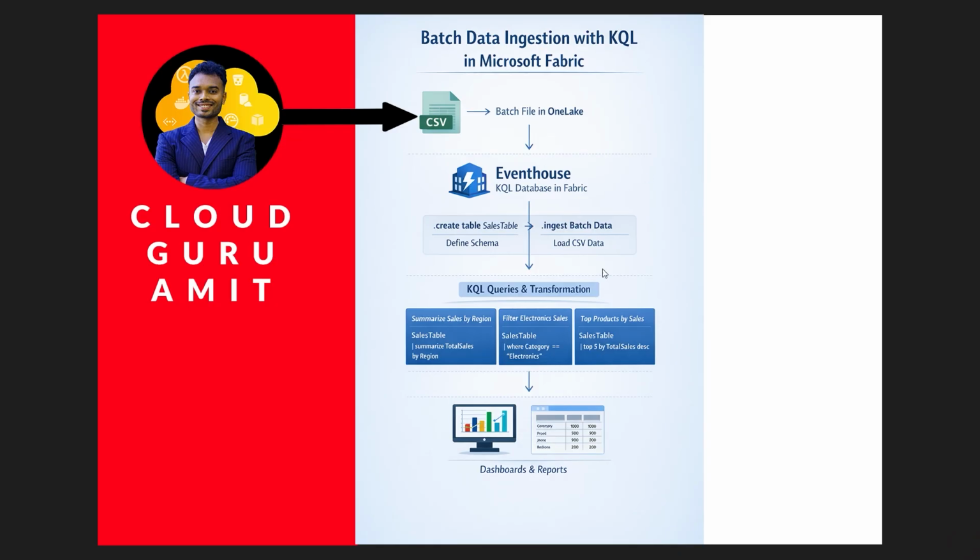All right, so in this tutorial, we have learned how to set up a KQL database in Fabric. We have practiced batch ingestion of CSV data, which we ingested from our local computer. Then we applied some transformations, like summarize and filter, on sales. We also created a dashboard visual as a pie and donut chart, right? So that's what it's about.